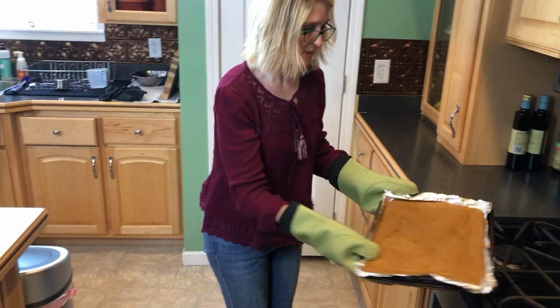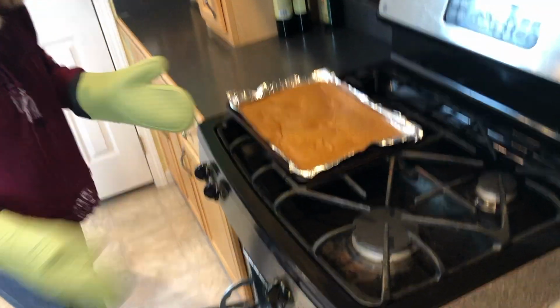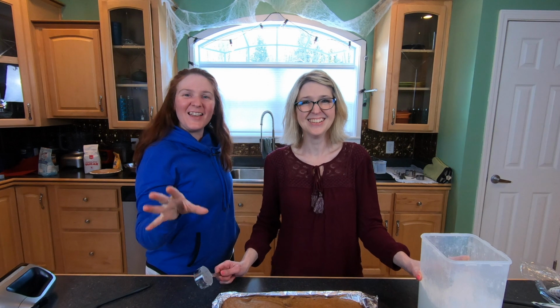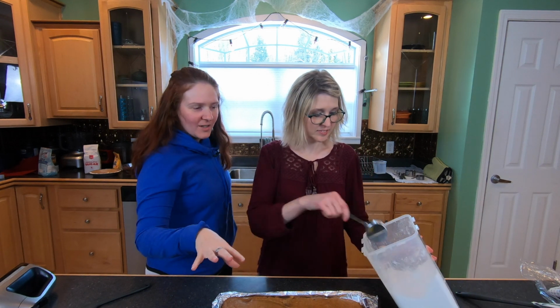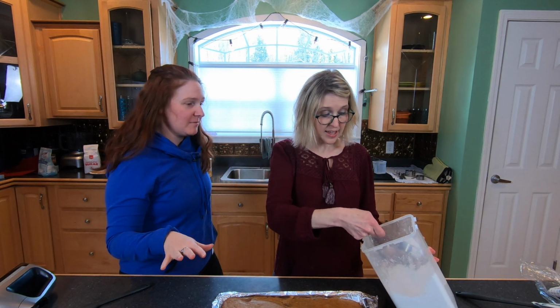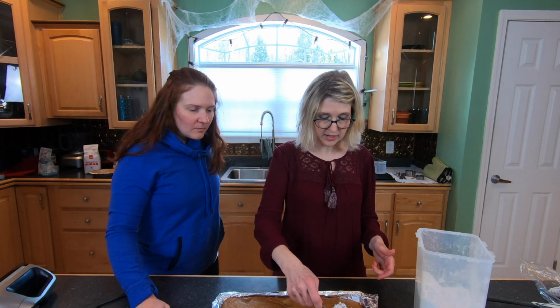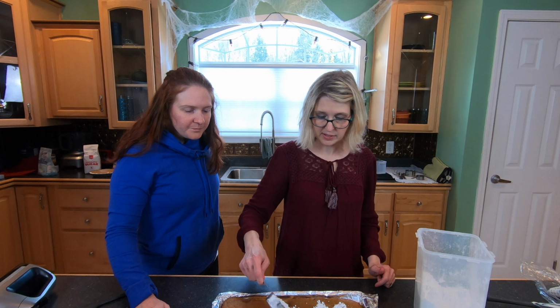It's been 18 minutes. So I'm taking it out. We got the pumpkin roll out. We're doing it hot, right? Yes. Still hot. When it's still hot and you take it out of the oven, you can give it a few minutes if you want, but I wouldn't wait more than 5 minutes.